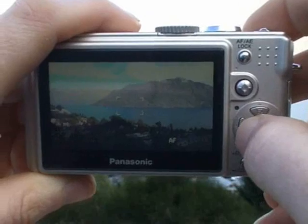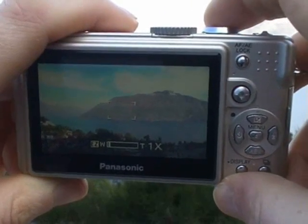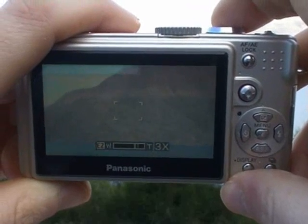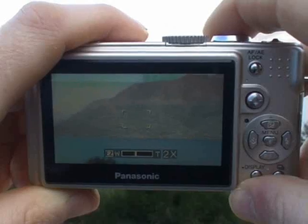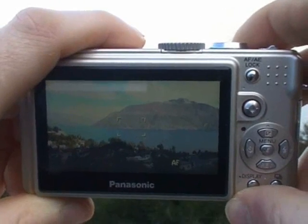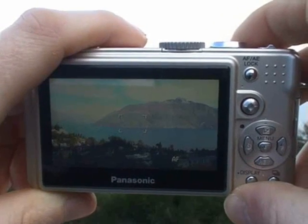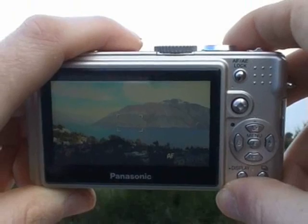So, we'll just set that. Now let's have a look at the zoom. It's currently zoomed all the way out, and if I zoom it in, this is what we get at 4x. Now it went up to 4.4x there because I reduced the resolution to 8 megapixels, and it actually acts as a kind of digital zoom without losing quality in that mode, so that's quite handy.